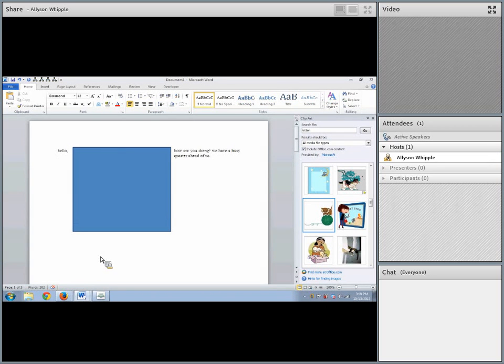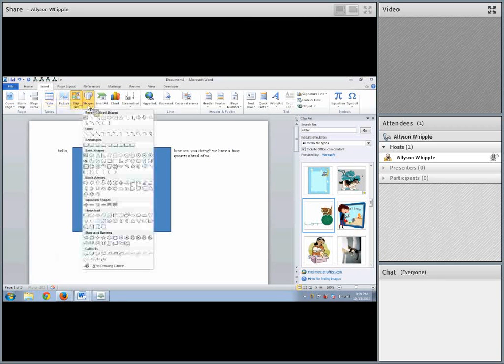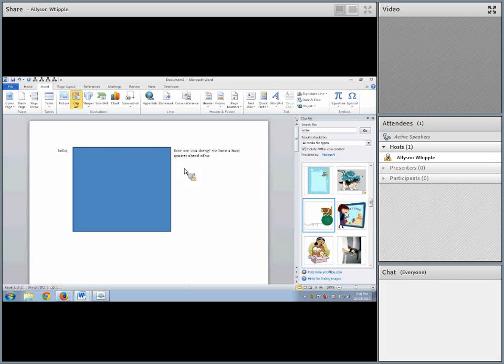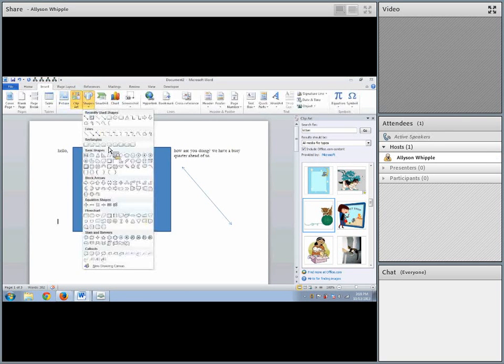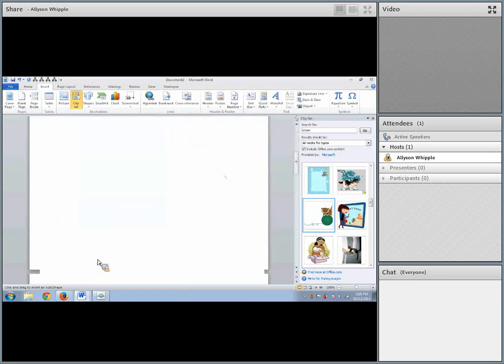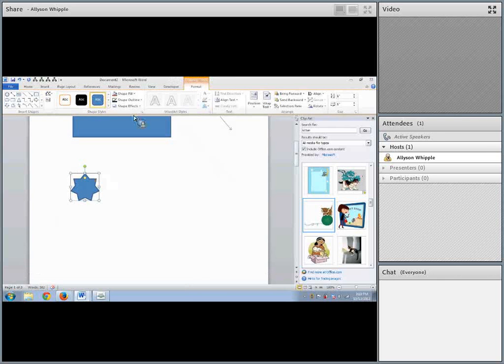I think that's awesome. You can also do a lot with shapes. Look, I can do a double arrow bridging two points. This would be good in mapping. If I had a chart and I wanted to draw a connection between two ideas, I'd put in an arrow. You can do block arrows. If you want to put a star on something, like a seal of approval, and you want to make it bright orange, you can do that.